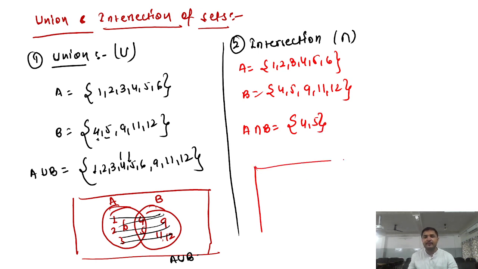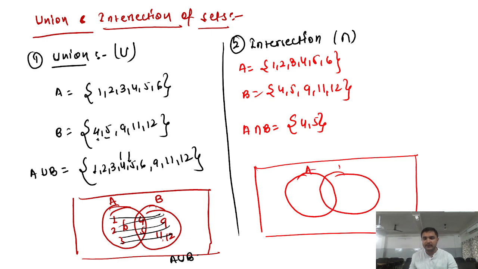Sir, Venn diagram? Yes, so we have, let's say, these two circles as A and B. Here we have 4 5, right? The remaining elements are as they are, which we have written earlier, right? So this area, or all the elements in this part, will represent A intersection B. Is that clear? We are naming it as Venn diagram basically.